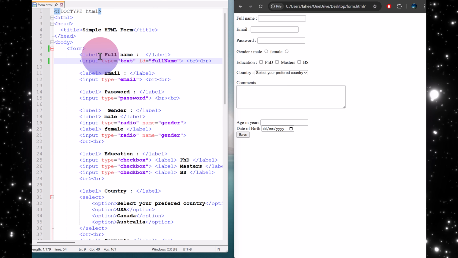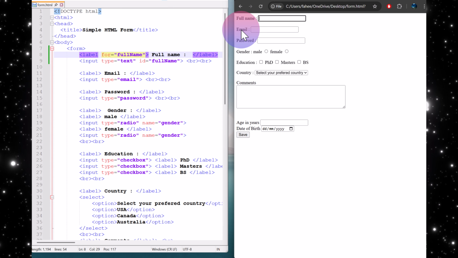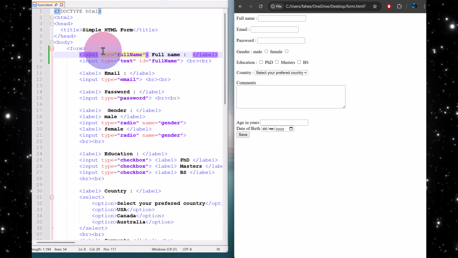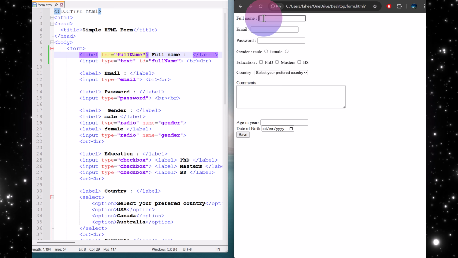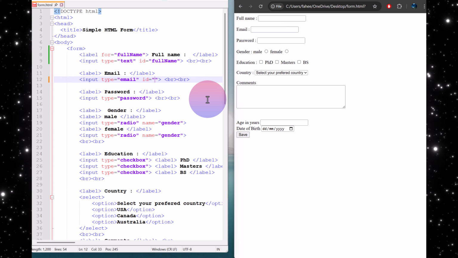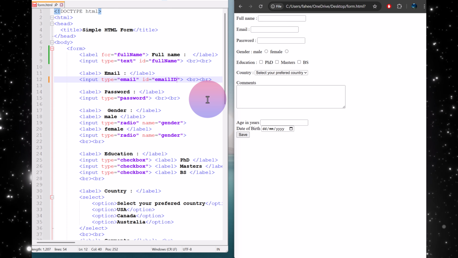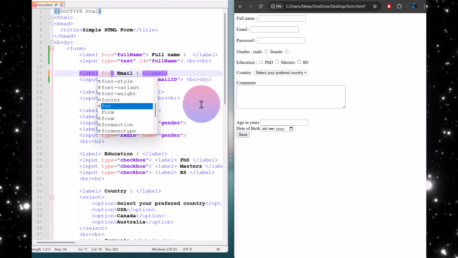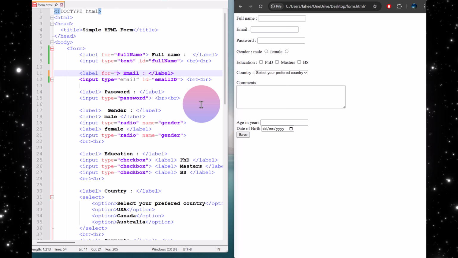I am clicking on this full name. You see, the focus is on the text field, but if I click on email or password, there is no focus on it. Okay, to set the focus to your related text field or input field, you have to use this for attribute. Let's try this one as well. Let's give the ID to this one. Let's say its ID is email ID, suppose. And let's give the for attribute, and it should be the same as this one, no spelling mistakes. Okay, exact same spellings. So let's write over here and refresh it. You see, click on the name, clicking on the email sets the focus.